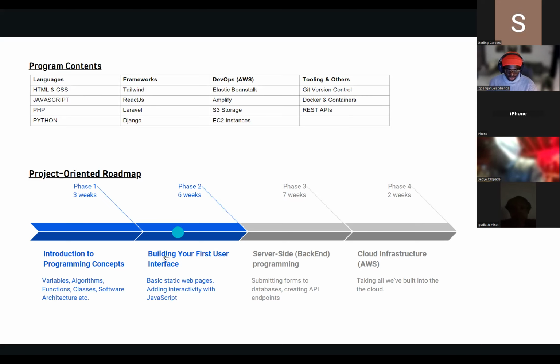Then we build our user interface because I want you to be able to go back and see things you've done, right? Then we put it on the server. So we build the backend part, like saving it in the database. Then we put it on the server, which is a cloud architecture. Now, through all this process, you're actually going to be building a real project.